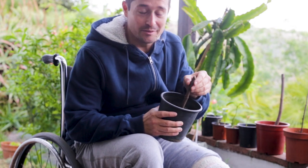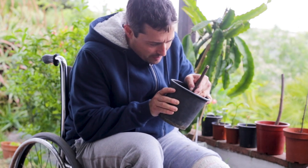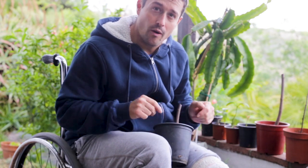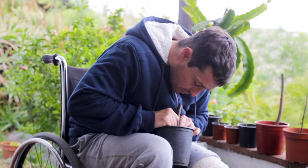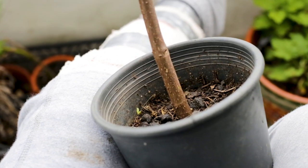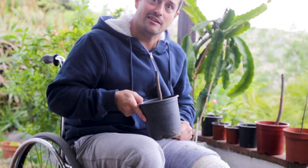If you peel a bit of the bark away to check if your plant's still alive — if it's been a month or two and you've seen no signs of growth — just gently with your thumb scratch a little bit of the bark off with your nail. You don't want to dig in too hard, just scratch a tiny bit away. If you see it's green underneath, then it's still alive. This one is still green, so we've got a good chance of something happening with this one.